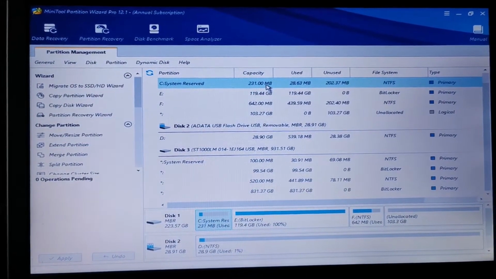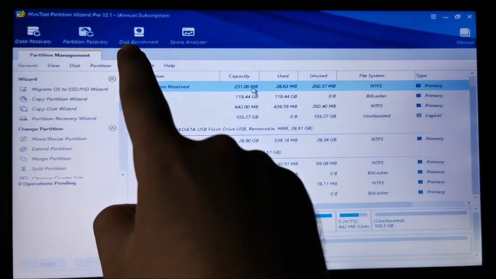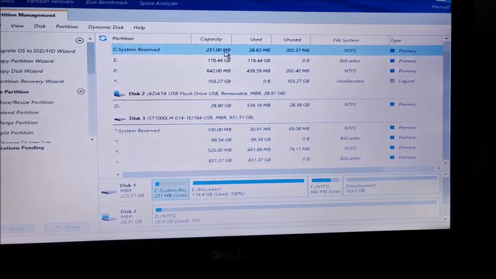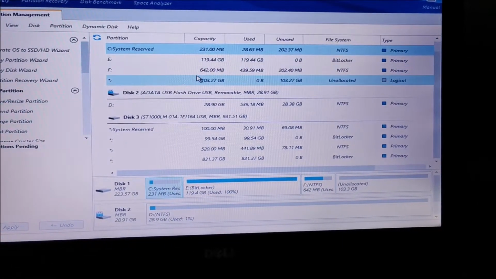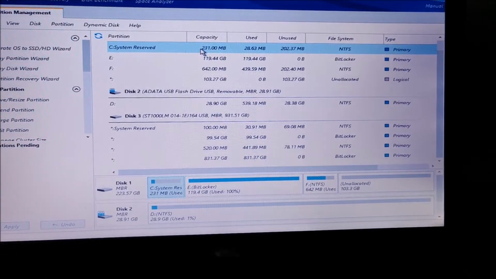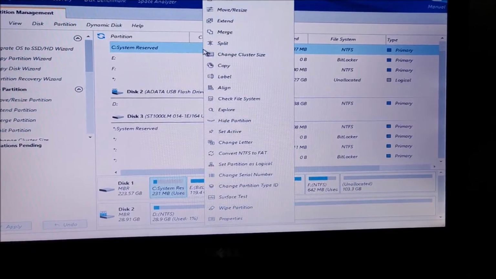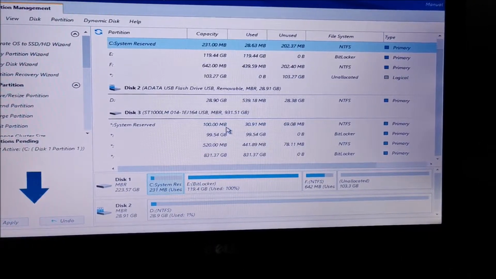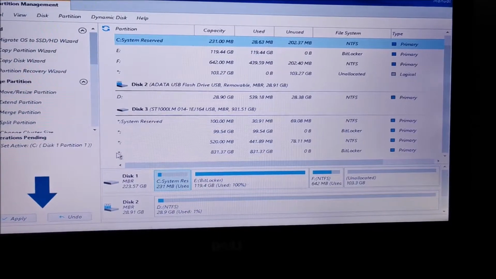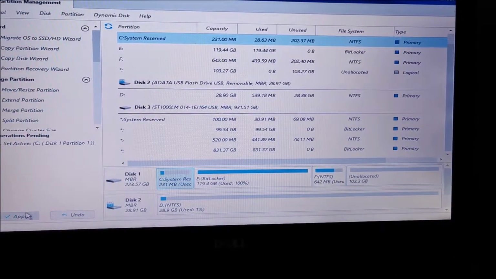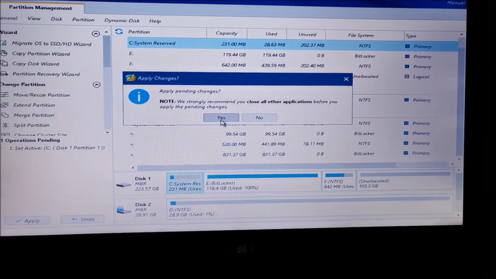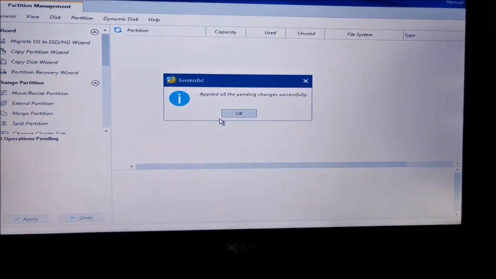I'm once again here with MiniTool Partition Wizard, booted from that drive right there, and I realized that I don't actually have any active partitions on this thing. So right click, set active on the system reserved partition and apply it. Apply changes, yes.